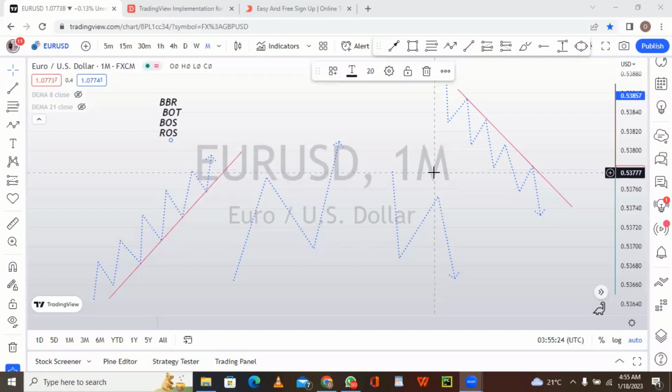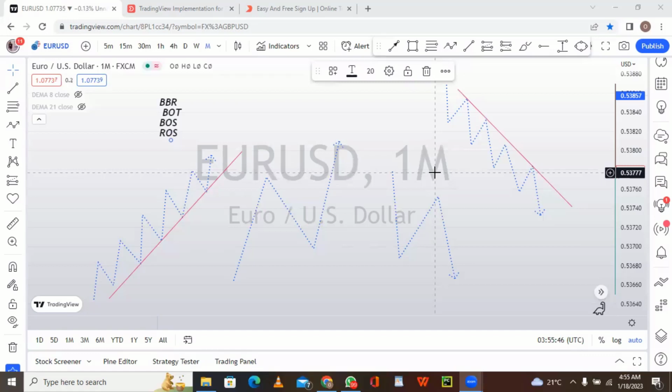Okay, the BBL strategy is one of the best strategies I've ever come across in trading the synthetic markets. And like I said, it is also applicable to the Forex market. All you need to do is understand how it works and then apply it to whichever market you're trading.